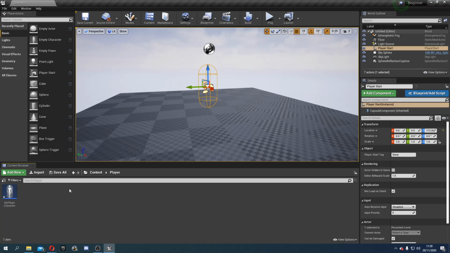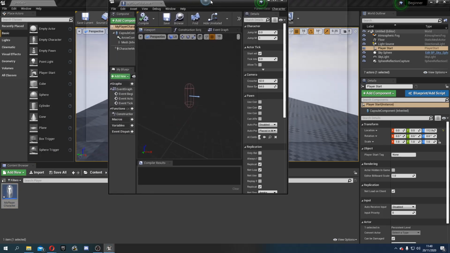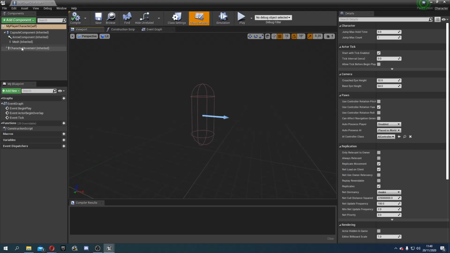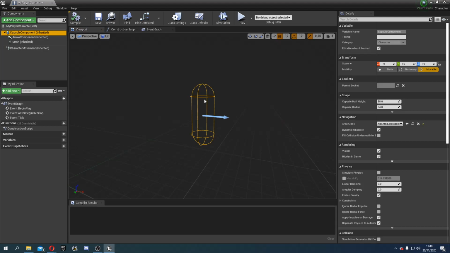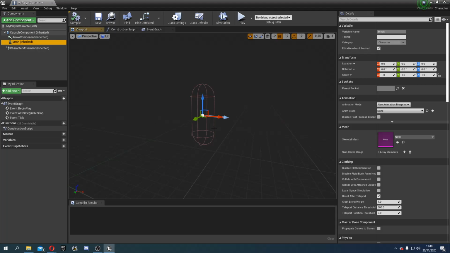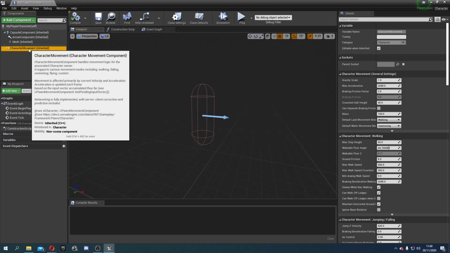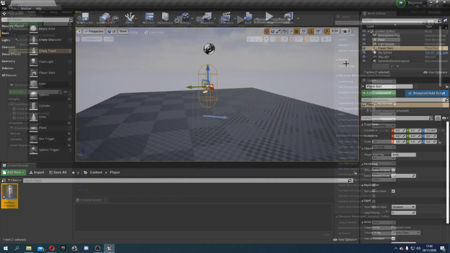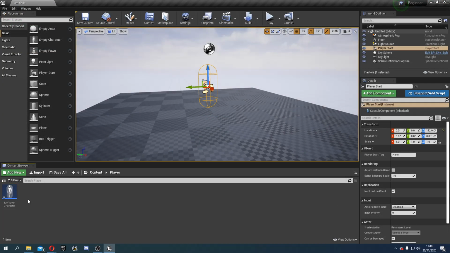So in the next one, we are going to create a player character from scratch. As you see, if we go in here, this will give us the base components of a capsule, which allows collisions of the character, an arrow, which just tells us which way our character is facing, a mesh, which is blank, as we don't have any meshes to use, and a character movement, which allows our character to move. We are going to create some code in there to allow our character to move about, and we also need to create some game settings, which we'll also go over in the next video.